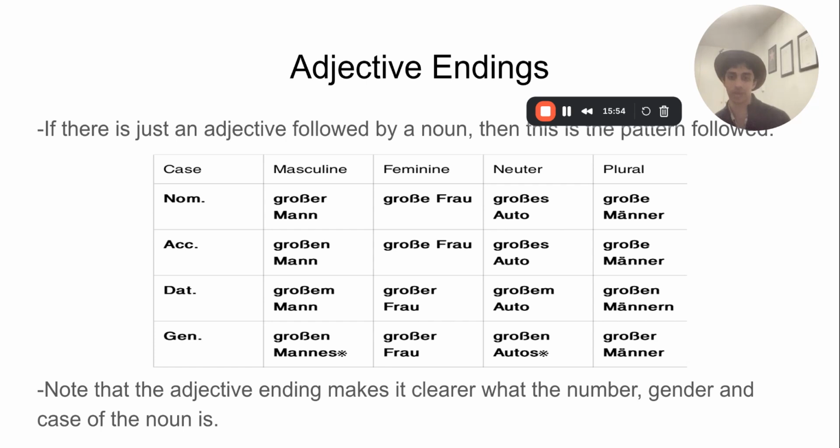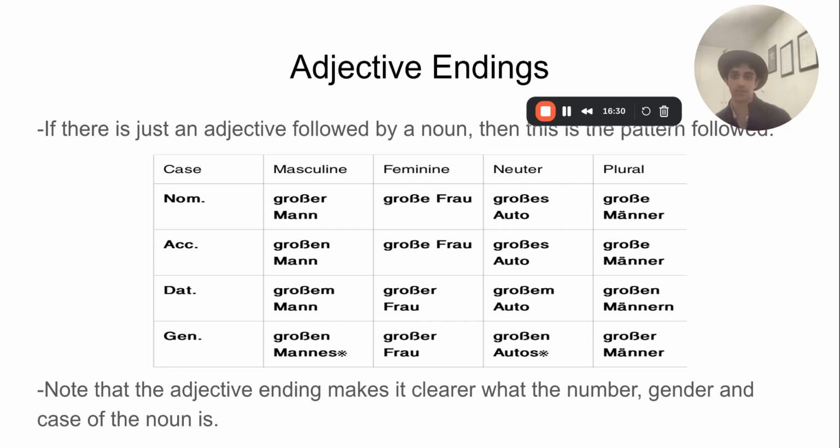A few more important patterns to point out here. As indicated by these stars here, in the genitive singular for masculine nouns and neuter nouns, the noun itself actually has to change. So if it ends in a vowel, then the noun itself would simply add an S, like Autor. Autor ends in the vowel O, of course, so you must add an S only. But if it ends in a consonant, then you add es, the letters es. And these are changes made to the noun itself. You add s or es, those letters, on the end of the noun itself, which is quite strange.